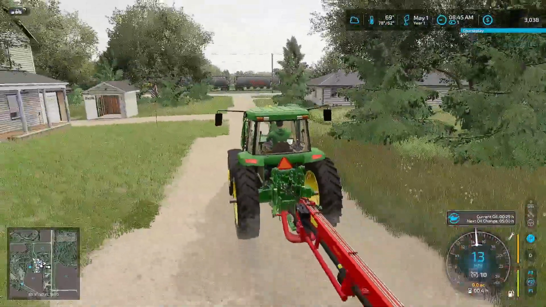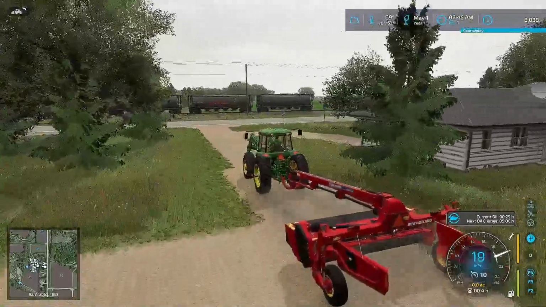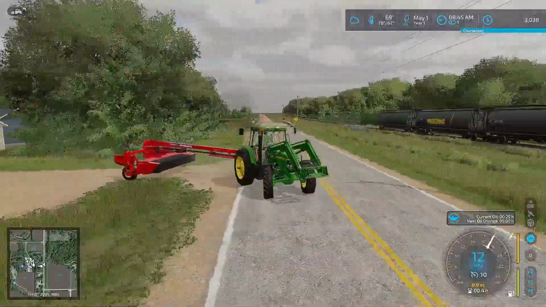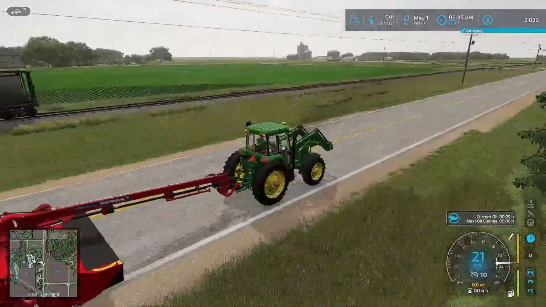Got a full tank of fuel, so we don't need to worry about that. Mower definitely looks way too big for the tractor, but we shall see. So Mom and Dad's isn't too far down the road. It's just on the other side of our soybean field here.